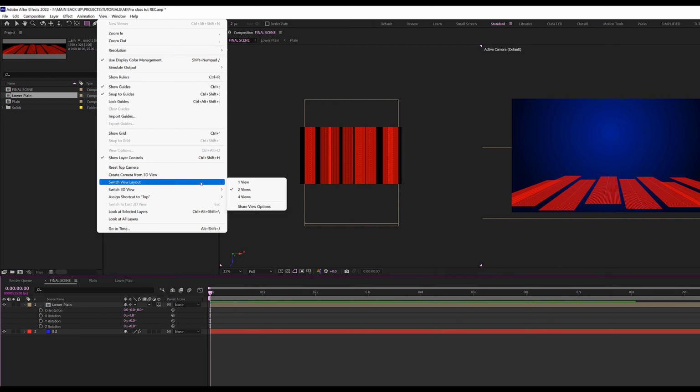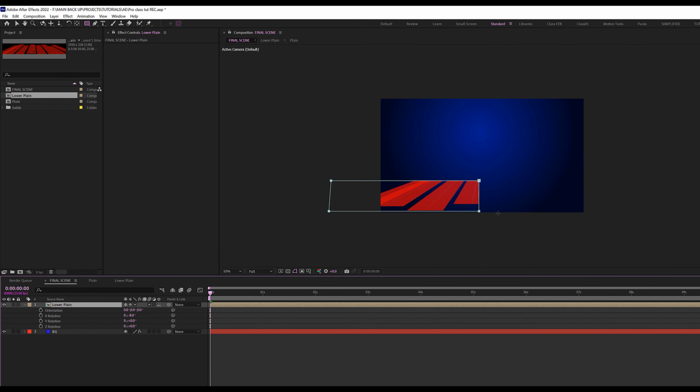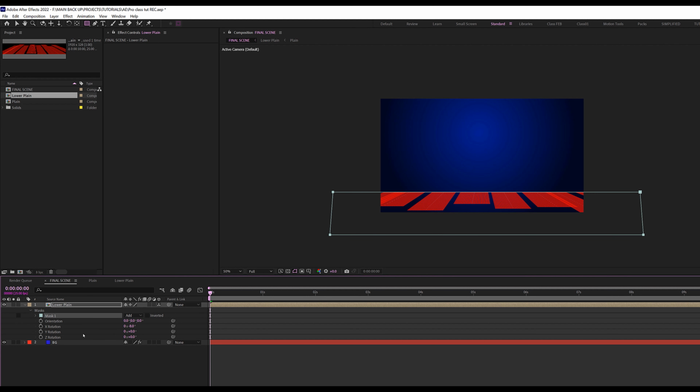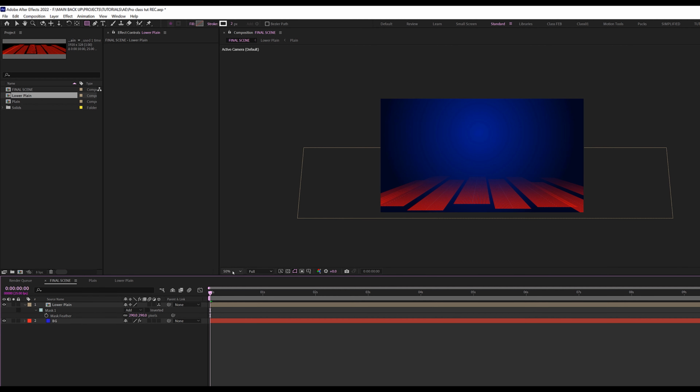I'll switch my layout back to one view so I can draw the mask. So I'll just do this. I'll bring it forward and then I'll just go to the max feather. So I'll press F so I can have access to max feather and just drag this so it looks as if it's fading in. Right, so I think something like this is cool. Let me fit the screen.